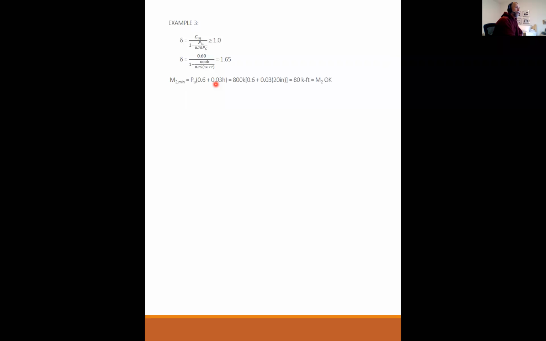Okay, so we were here. And okay, so even though we have 80 kip feet of load applied, we're going to design for 132. This is the amplified load. So that's what this whole method is. This whole method is we take the capacity of the column and we compare it to the moments that are amplified to account for slenderness.